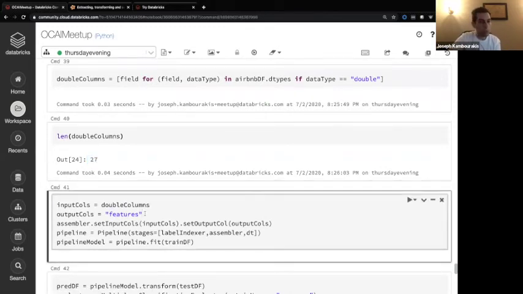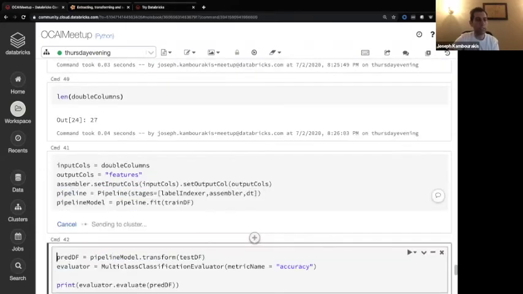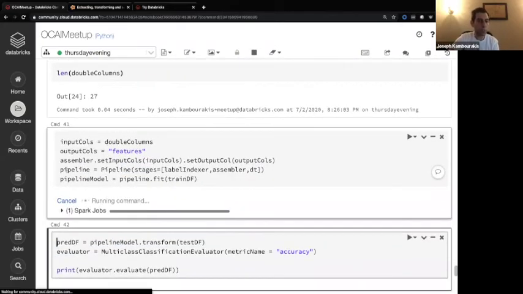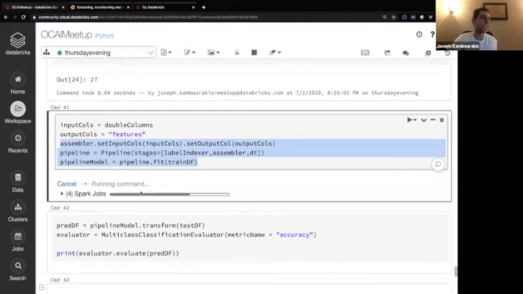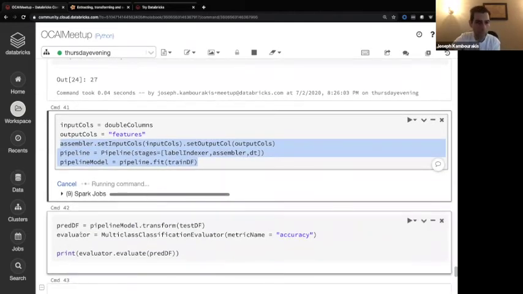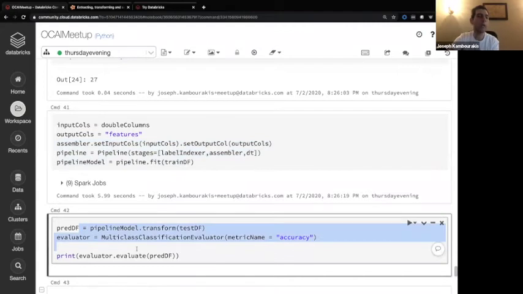And we're going to really just keep reusing the same code. So we still do assembler, we still do pipeline model, label indexer, assembler. A lot of this then just becomes copy pasting a lot of your work, and we'll see this again and again. And then we have the same code as before: pipeline model, transform on test df.